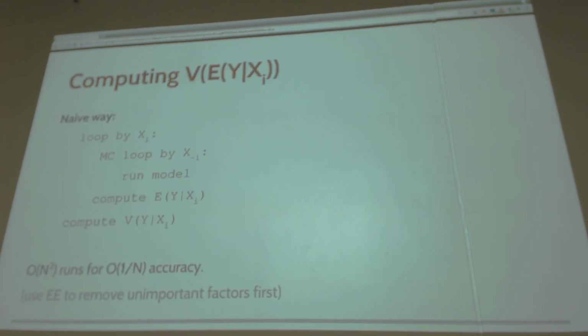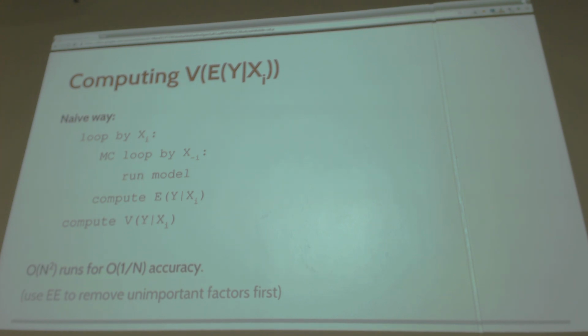Now the bad part is that it's difficult to compute. So how do you compute a term like that? How do you compute the conditional variance of your output with respect to, for example, inputs x1, x2, and x3? Conditional variance, to remind, is the variance of the conditional mean. So you have to take a lot of conditional means of y at different combinations of x1, x2, and x3. To compute each of those conditional means, you have to look at a lot of values of other factors. So for example, you fix that x1 equals 42, x2 equals 37, and x3 equals 99.